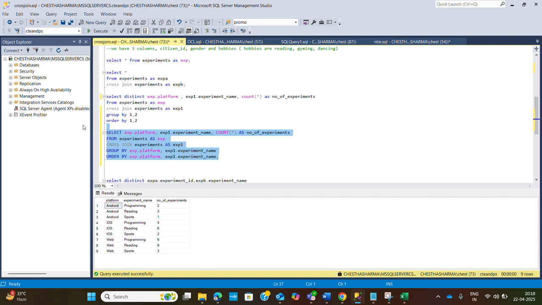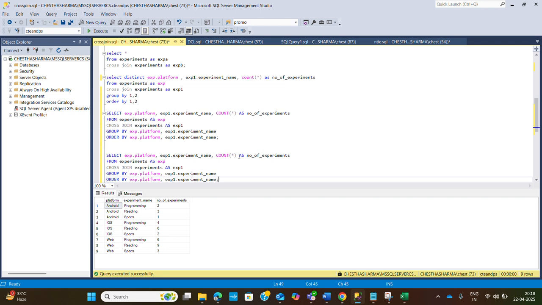But why is that the issue? This shouldn't be the issue. Let me just try once again. Oh, now it is fine. What is the issue here?